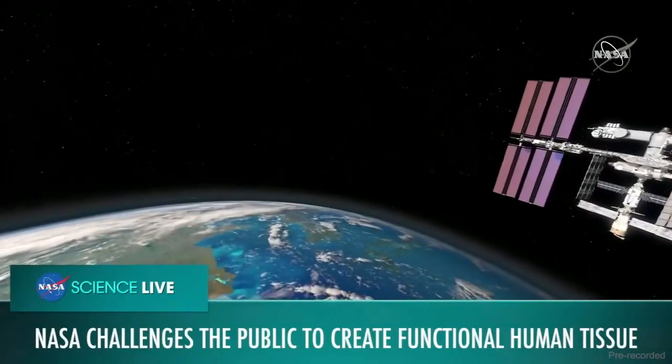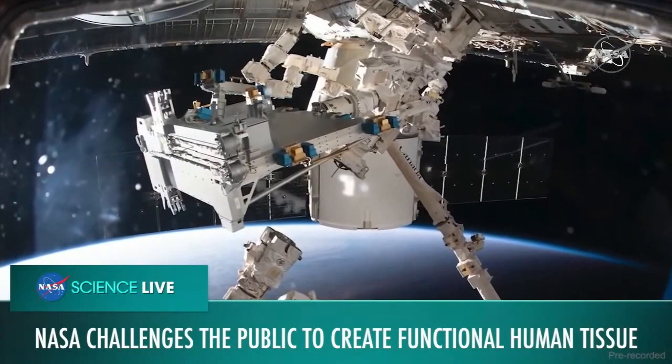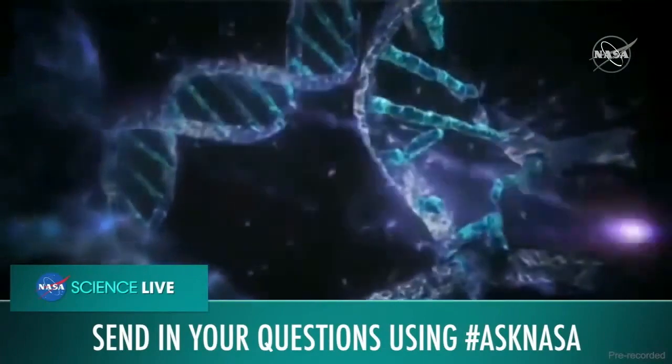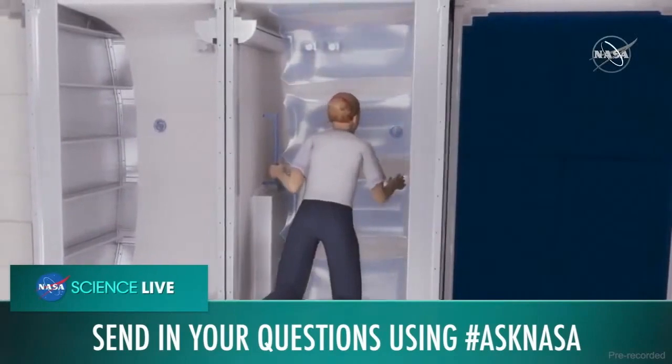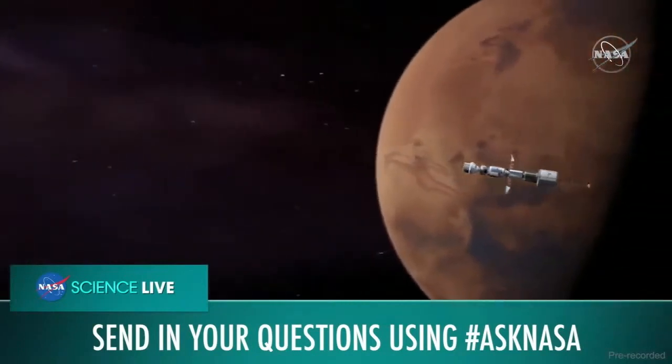They're important for a couple of reasons. One of the key missions for the International Space Station is to use it as a test bed to enable future explorations beyond low Earth orbit. So the vascularized thick tissue models resulting from this challenge will function as organ analogs, or models that can be used to study deep space environmental effects such as radiation, microgravity deconditioning, and then help us develop strategies to minimize the damage to healthy cells and mitigate the negative effects on humans for these long duration missions away from low Earth orbit.